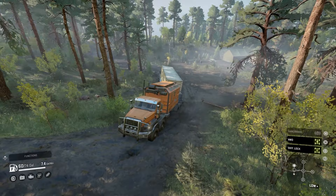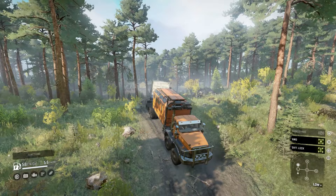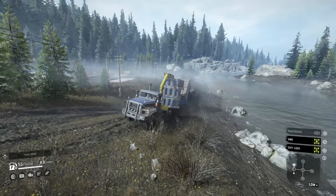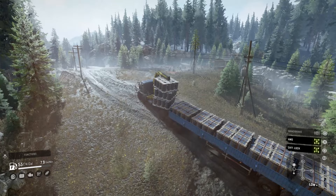Downside number two: no high saddle. Upon looking for a truck to transport the oversized mission trailers that are on every region, drivers quickly notice that the Paystar doesn't have this add-on that almost every truck in the game has. This will eliminate the Paystar as an option to pull those massive trailers. Usually when reviewing a heavy class truck it's more common to see a low saddle add-on missing, so this was kind of an odd finding. In truth, I don't think this is a big deal though, as the low saddle has more trailer options and there are only a few contracts in the game that require the high saddle.